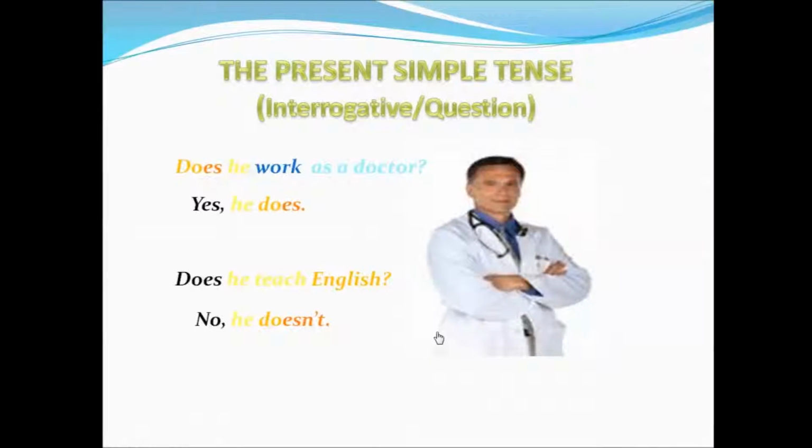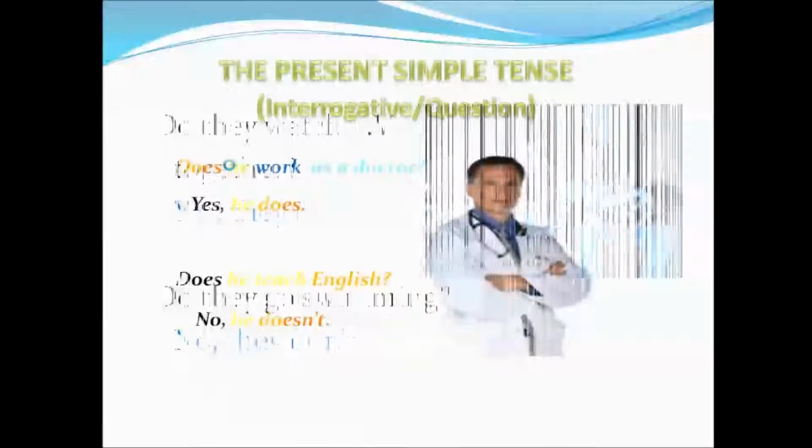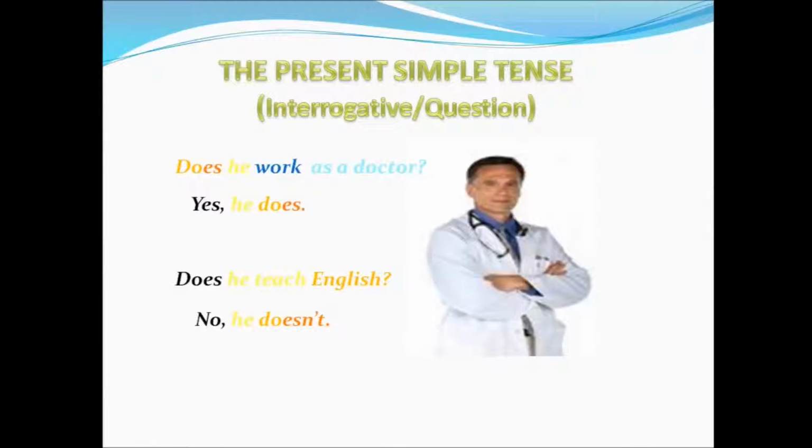You can see that he's a doctor. And so when you ask somebody, does he work as a doctor? And the answer must be yes. Yes, he does. When you use does he, the answer must be yes or no, he or she does or doesn't. That's it. Yes, he does, or no, he doesn't. Okay. Does he teach? Does he teach or does he teaches? Why don't you put es here?